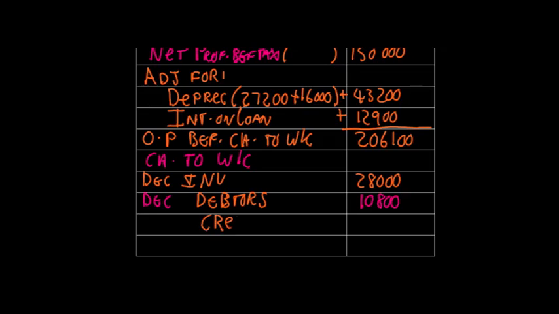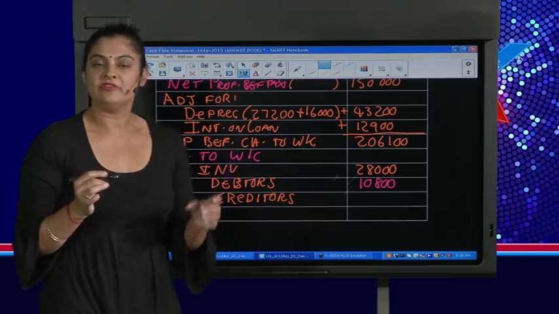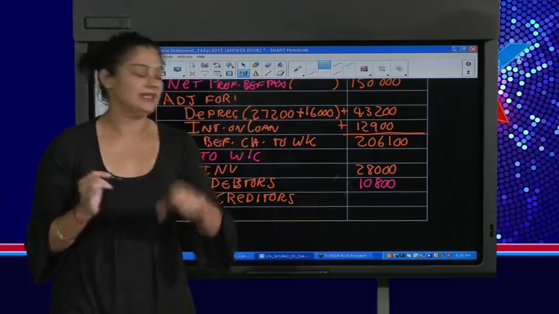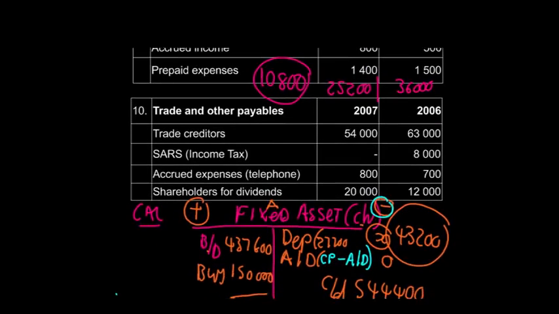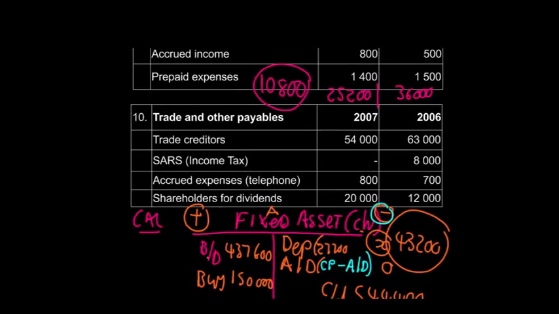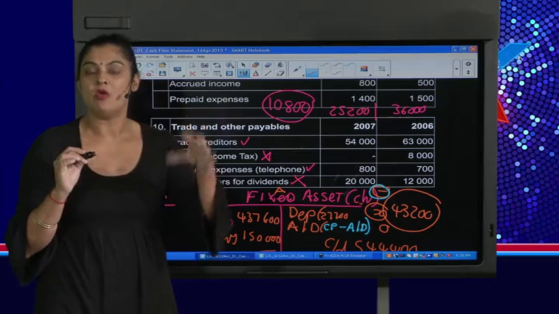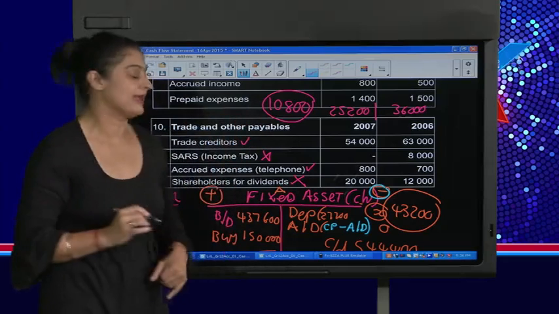Right, then finally, the last item under working capital, we're now going to look at creditors. Okay, again guys, for creditors, I'm now referring to a balance sheet note, trade and other payable. So let's go back to our information. There we go, there's our trade and other payable. Right, so in this particular note, remember guys, with your format again, there are certain amounts that you have to leave out from the calculation. So trade creditors is included, SARS income tax must be excluded, accrued expense is included, shareholders for dividends, however, must be excluded because they are used for another calculation or another note in the cash flow statement.